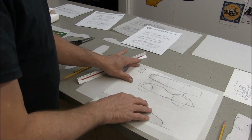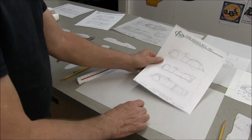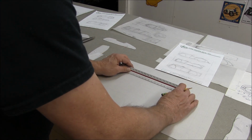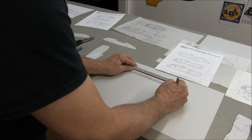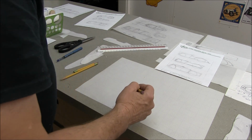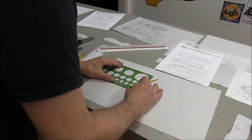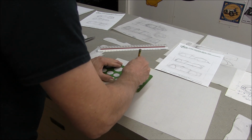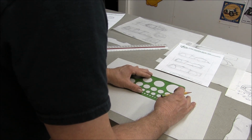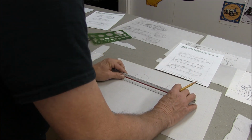Still messing with it. But I want to also do a model of this one. So I'm going to lay this out real quick. Let's say I start with a 60-inch wheelbase, 5 feet. Then I have a circle template. Okay, so there's the wheelbase.